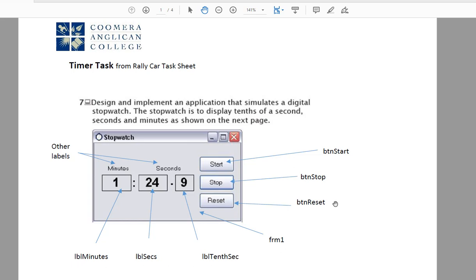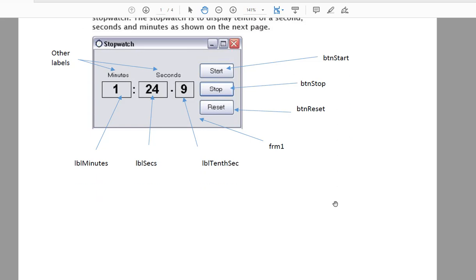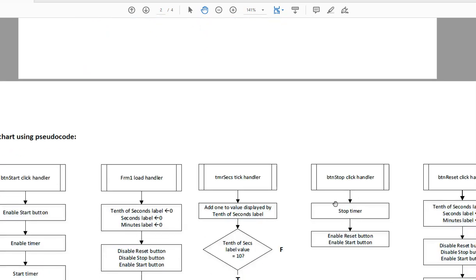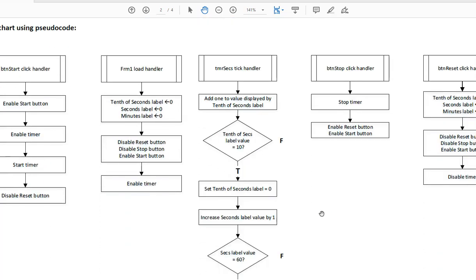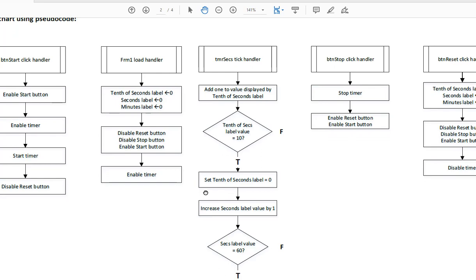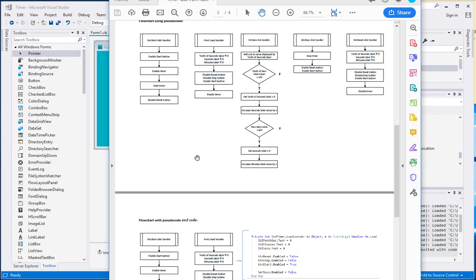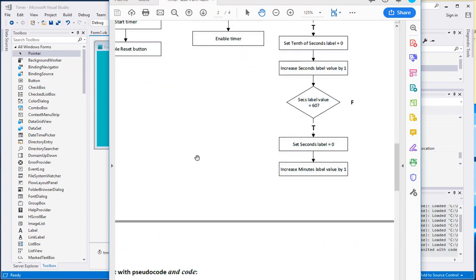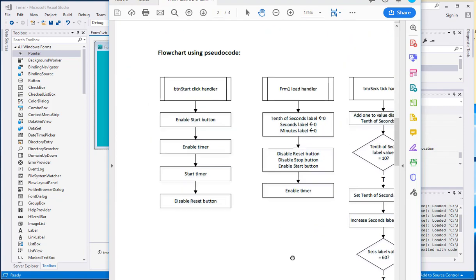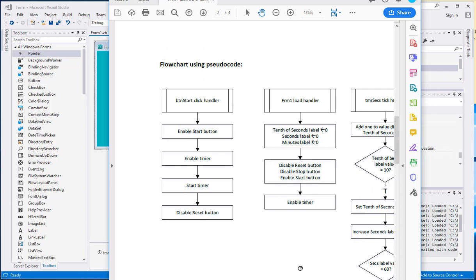So let's have a look and see what the events are that we will deal with, because it's very important when we design. We're designing actually our interactions with the program and what happens when we do interact. So let's have a look at the events. The events that will happen are that we will, for example, let me just minimize this down a little bit and zoom in so we can see the right things. Okay, let's have a look at the button start handler.